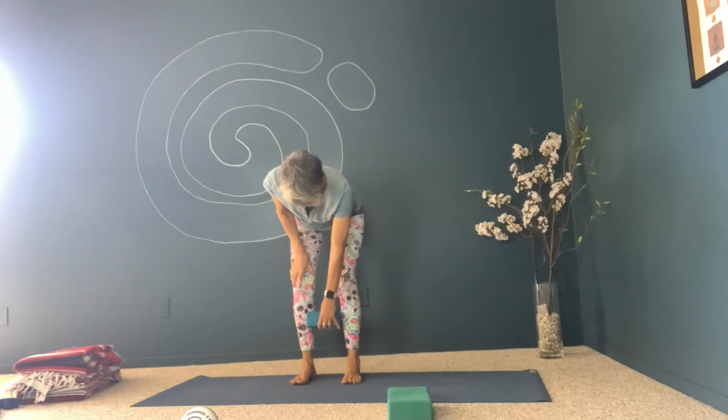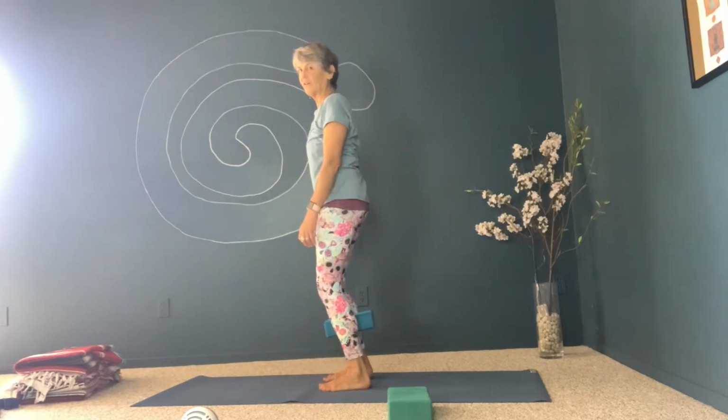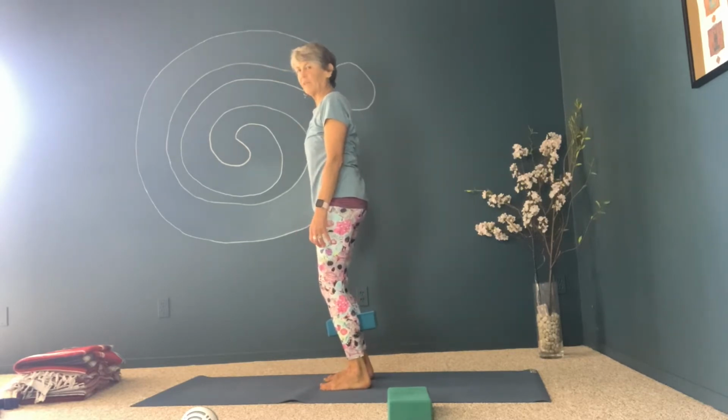But we're going to start like we did last week, with the block in between our shins. So you're going to go for that thickest part of the shin. The feet are parallel to each other. And you just kind of got to soften those knees and squeeze that block a little bit. It's hard to squeeze the block if your knees are locked, so I want your knees to be softly bent. And sometimes I have to do a little pigeon toe to get to that place where I really feel bent.